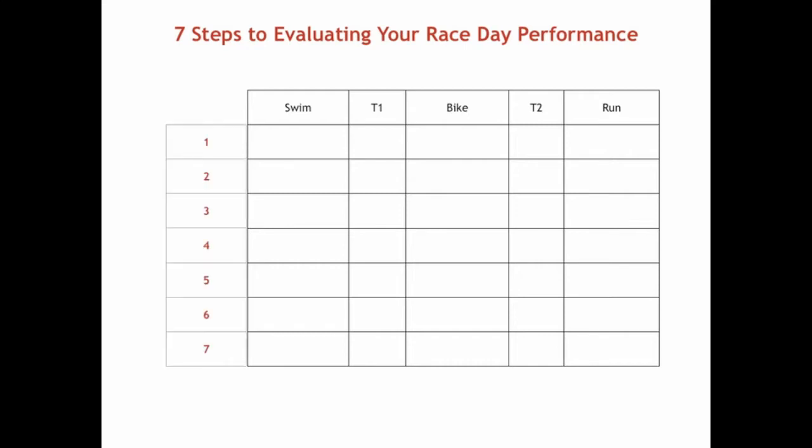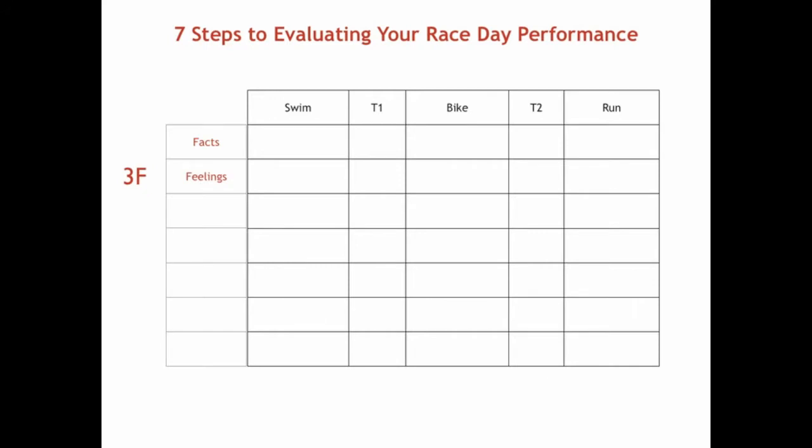There's going to be 7 steps to look at for each one of these elements of the race. The first step is the facts, and the first 3 actually all begin with the letter F as a simple way to remember it. Here you want to look at the facts, the cold hard facts, the data. What was your time? What was your placing? What was your pacing? As well, across all of these. Just get the facts out without any judgment or evaluation, just so you have the data correct. And that's pretty short and it's very straightforward.